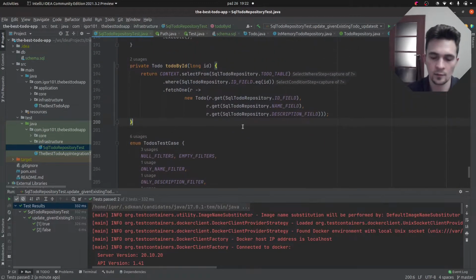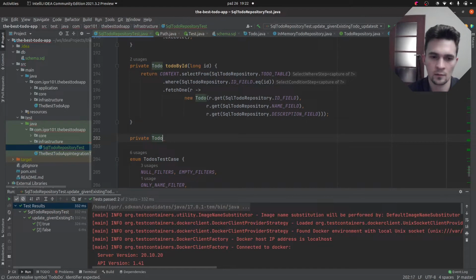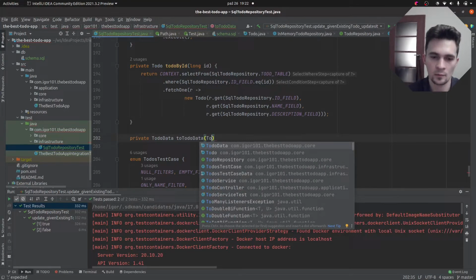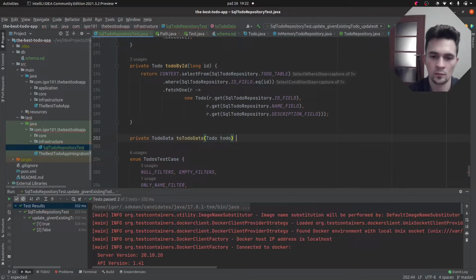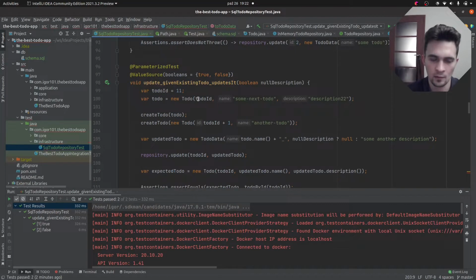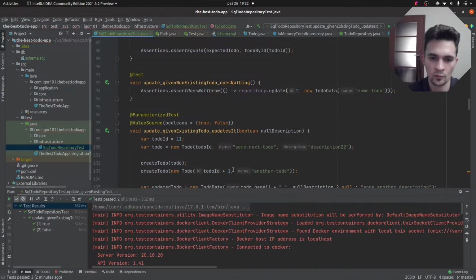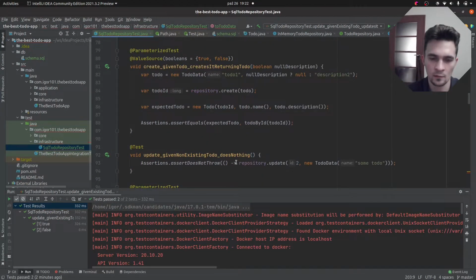And let's create a method like TODO data TODO or TODO data based on TODO, or we need the opposite actually. Here we want to have TODO data.